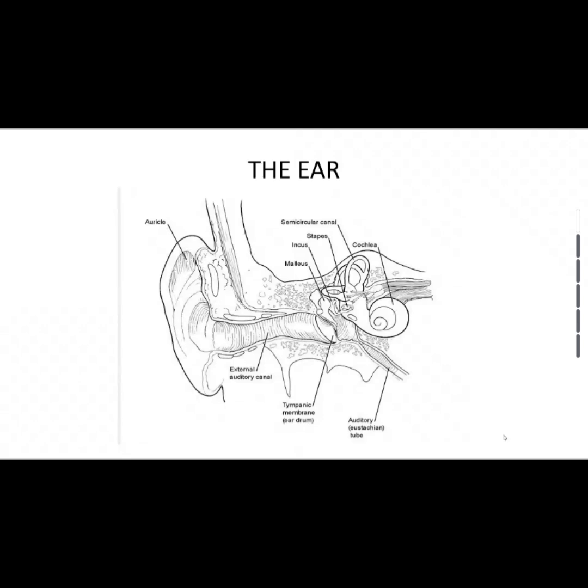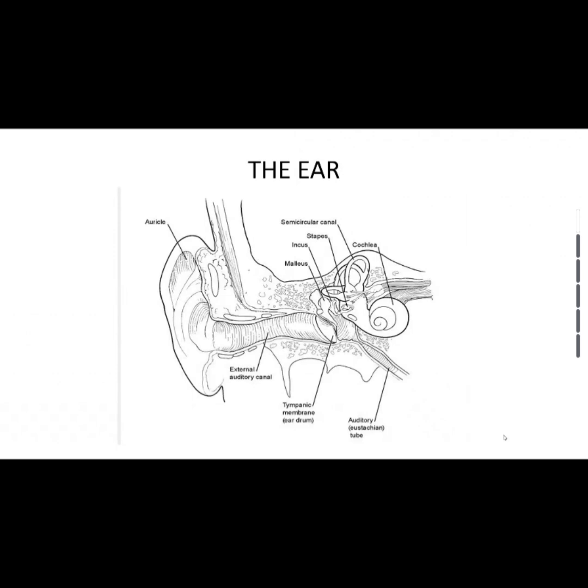And then sometimes if you have infection within the middle ear, we call it otitis media. You can have chronic otitis media or acute otitis media. And sometimes you've seen people with pus coming out of their ears. So most of the time it means there's accumulation of pus there, and probably the auditory eustachian tube has been blocked for some reason. And then there is perforation of the tympanic membrane, and so you end up with pus coming out of the perforated tympanic membrane, out of somebody's ear. So basically that is chronic otitis media. And of course, if it is not well controlled and treated, it can lead to deafness. Yeah, so that is the ear basically.